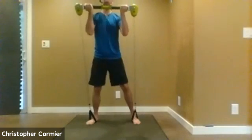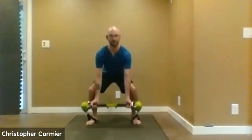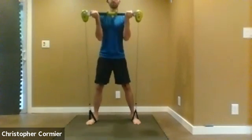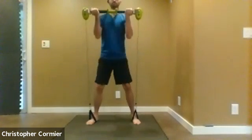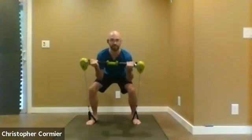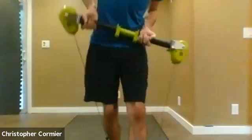Now, if this ever is too much in the shoulders, you're just going to do the squats with your arms down. It's only if it's ever too much in the shoulders. Good. For 5, 4, 3, 2, 1. You're going to stand up tall.